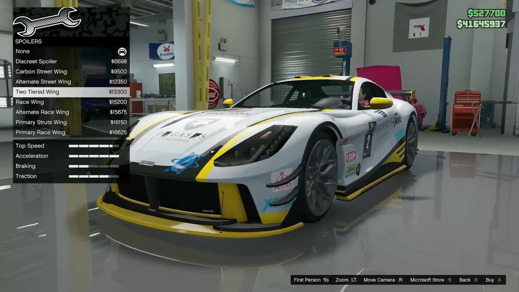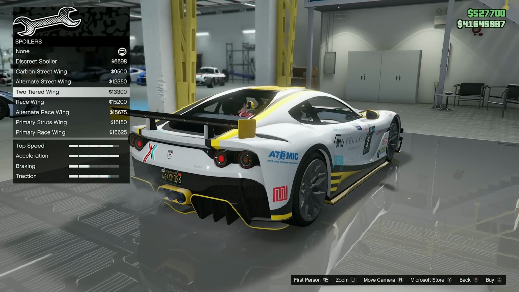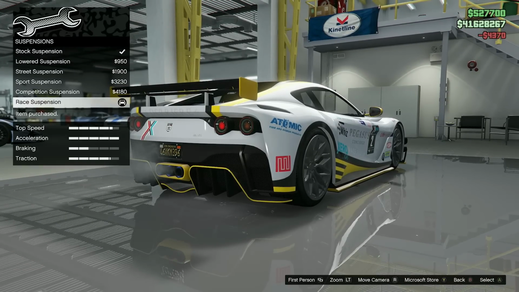I think I want to go two-tiered though. I feel like it adds more yellow and it just is kind of a more interesting shape. So we're going to go for that wing. I like it a lot. Suspension, we are going to slam this thing down with race suspension.